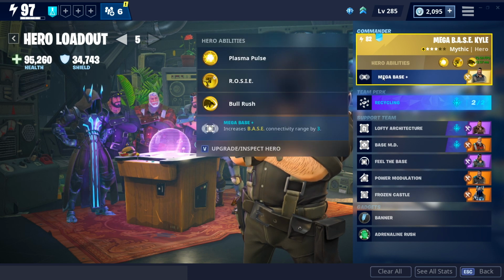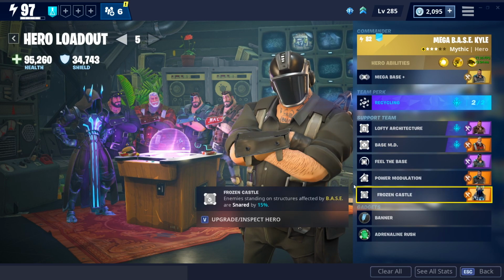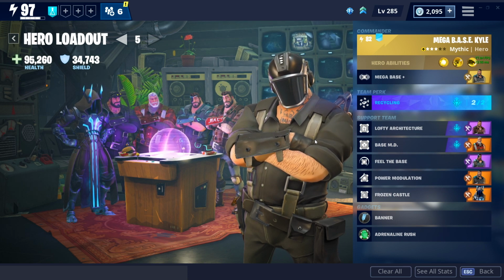So to do that, I figured I would use mega base and recycling, and the rest is just kind of here for funsies. I really don't need any of those. I just want to build a big base and get a lot of resources and see just how fast I can do that.